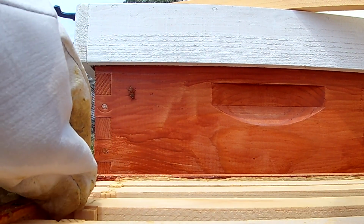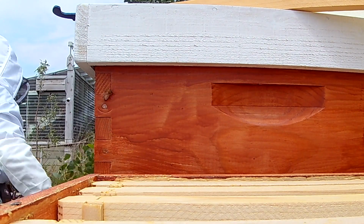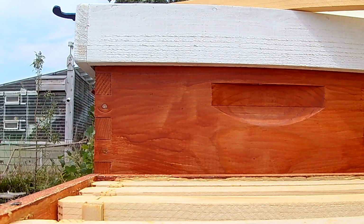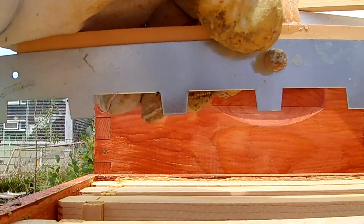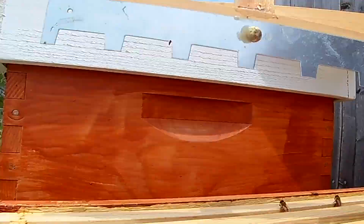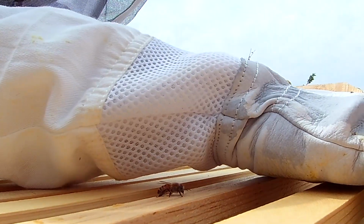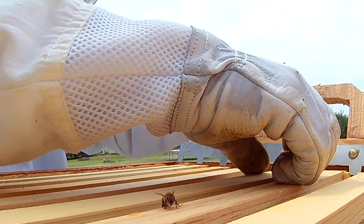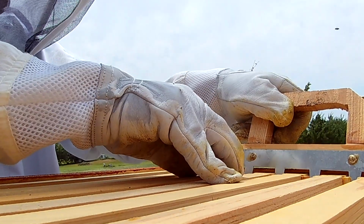Again, I'm trying to switch this to a 9-frame configuration. Let me go get my spacer tool. So what this does is just allows you to make nice even frames inside your box. This was handmade, by the way. I made this myself. I don't know that I invented it, but I put it on B-Hacks and people liked it.